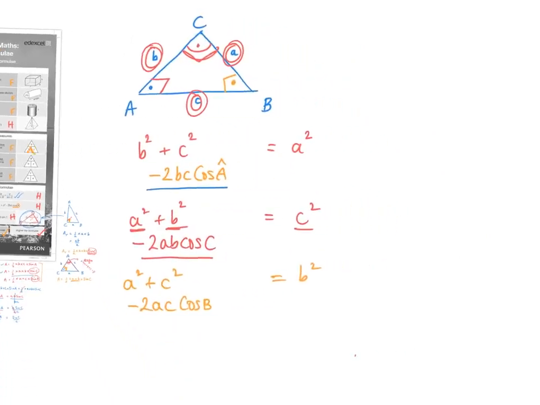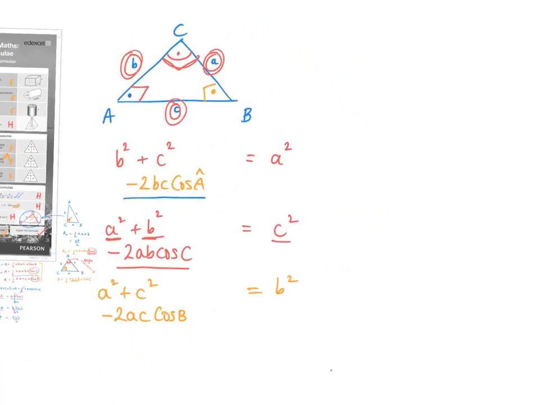I hope that you're okay with rearranging it if you had to find the angle. So I'll just choose, say, this one, and we'll look at that one. So if we have A squared plus B squared minus 2AB cos C equals C squared, and I wanted to find the angle, well, all you have to do is just rearrange using the formula that we already have. So what we can do is, we can times both sides by -1, so we'll change this sign here, this becomes a plus, and this becomes a minus.